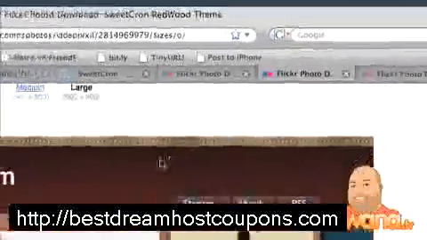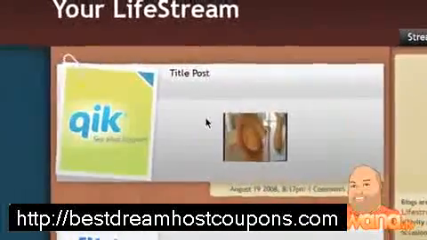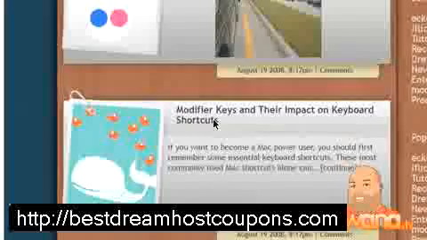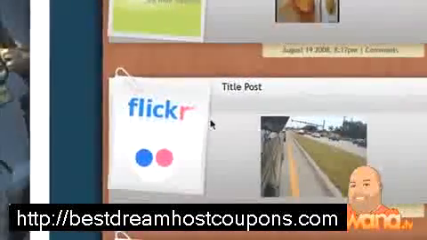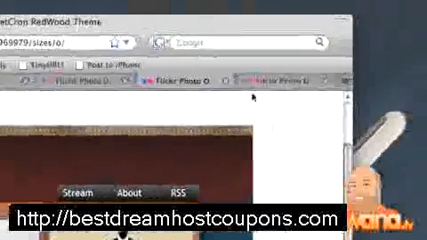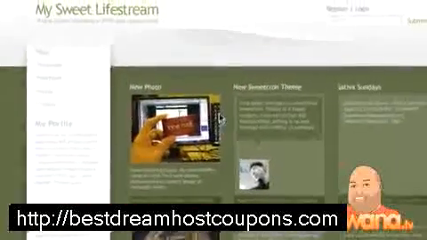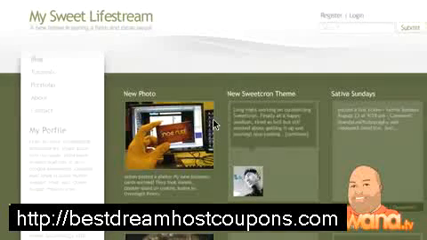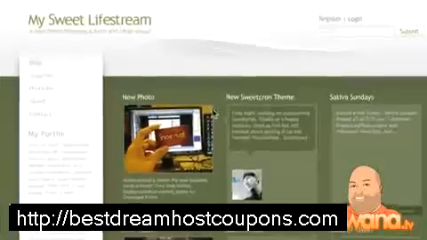This is another one. This one's very easy on the eyes as well. As you can see, it's very visual. It's not texty. You can just glance at it and know where it's coming from, like this big Flickr picture here, and this big fail whale from Twitter, and this quick icon. So it's very easy on the eyes. And finally, here's a simple green theme. So it's all about styling around these updates, and I think it's actually going to take off pretty well.